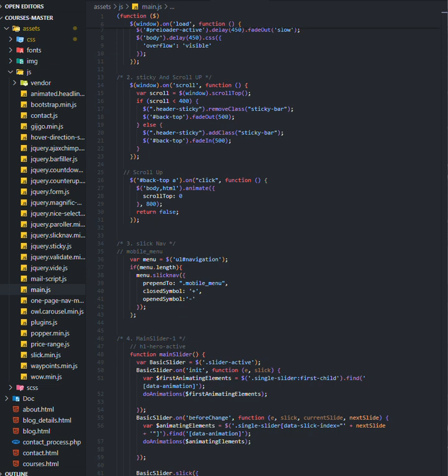Back end is all about what is behind your website. The back end is all the behind-the-scenes technology that powers the front end. It's responsible for managing the server, the database, and the application logic of any website. Backend developers work with various languages and tools to ensure that the website functions correctly and efficiently. So in simple terms, what is backend? Backend is the behind the scenes of a website.